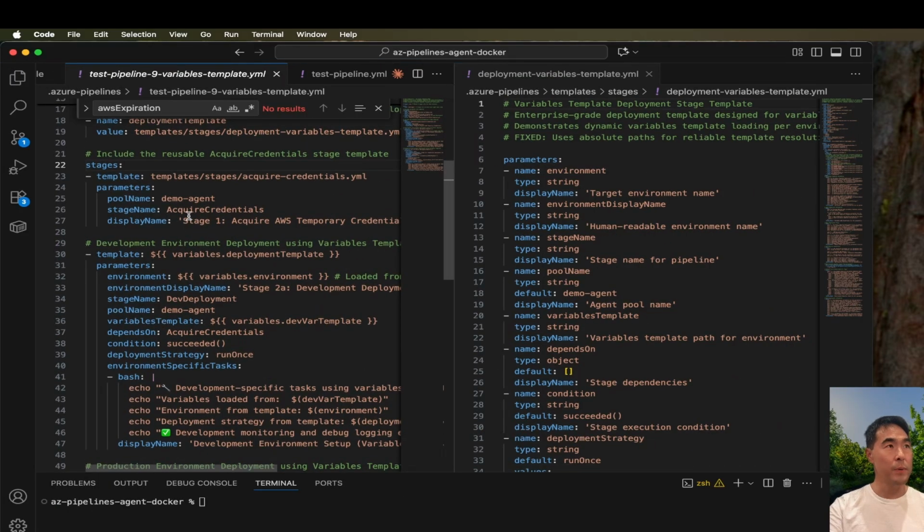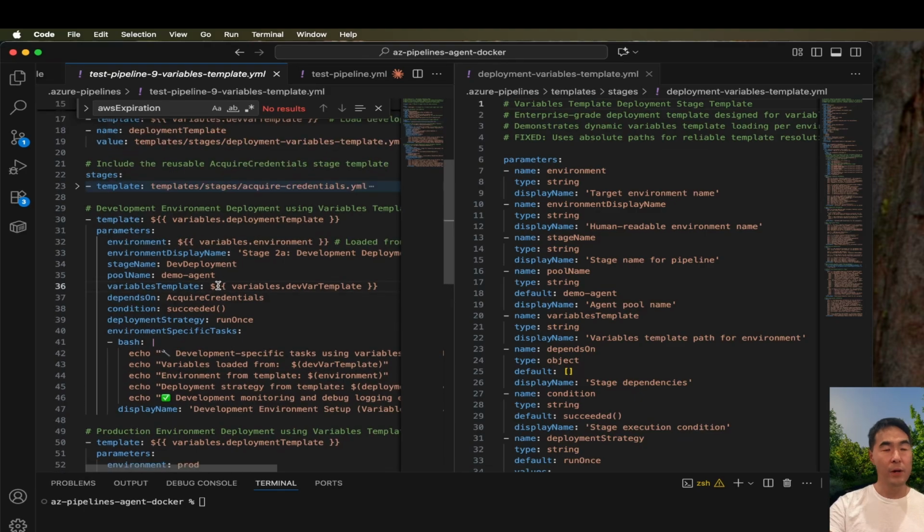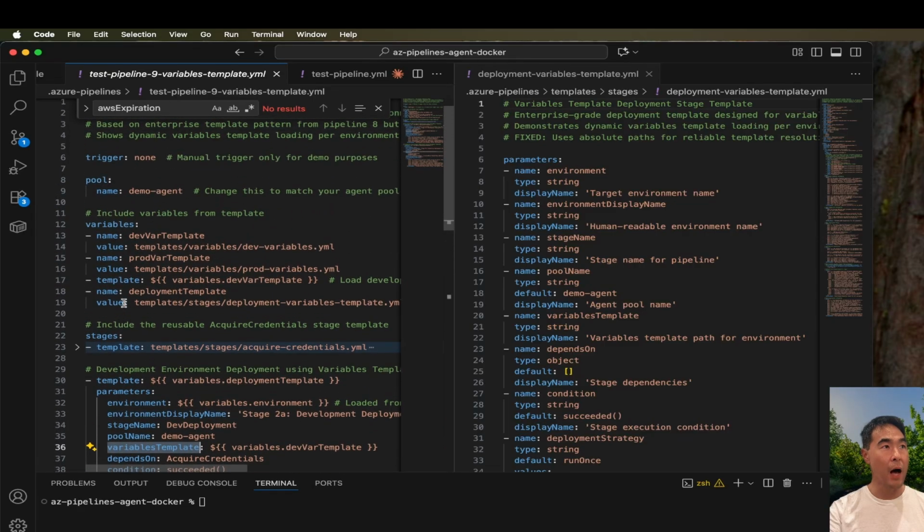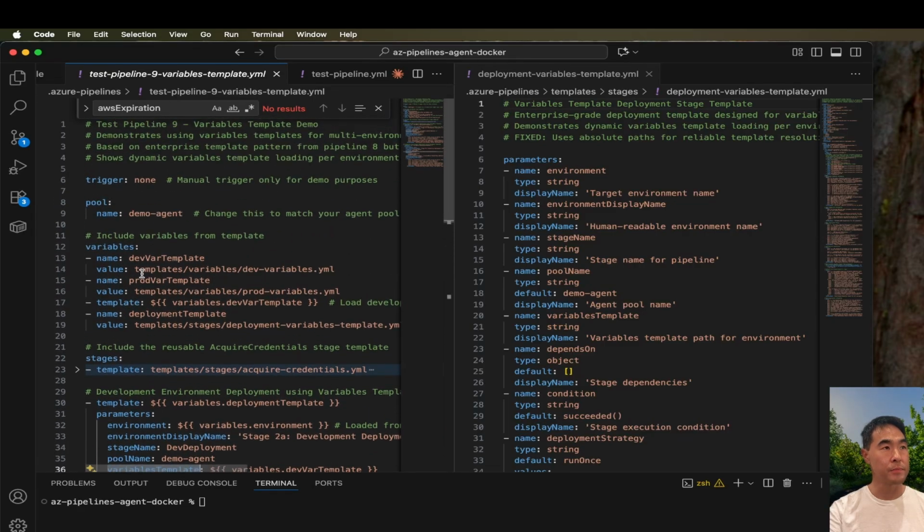So now I have opened my pipeline 9, which is the fixed one. If we look at the variables template, I've actually made it more modularized now, where I'm calling variables devvar template because I've defined that up here in the variables.